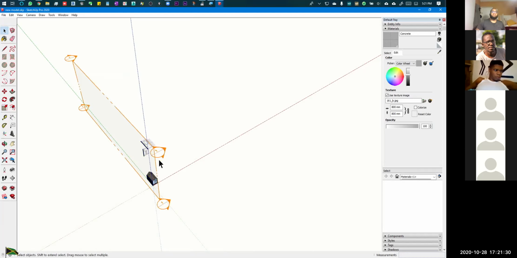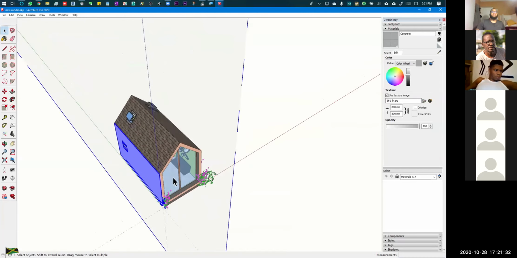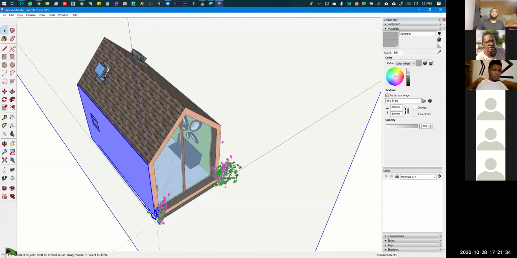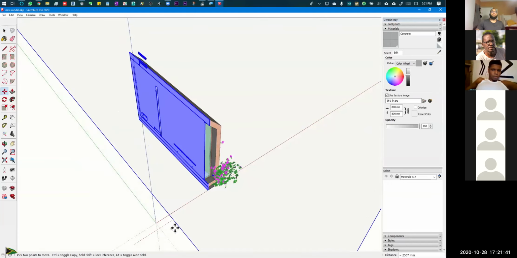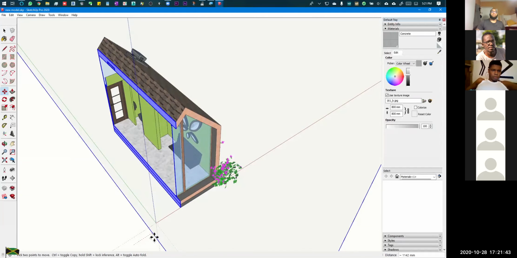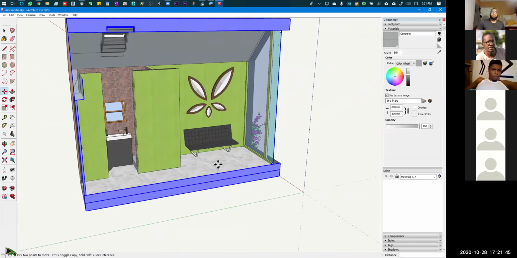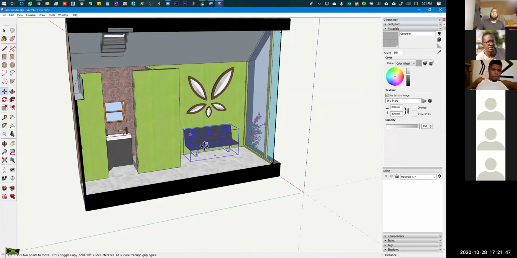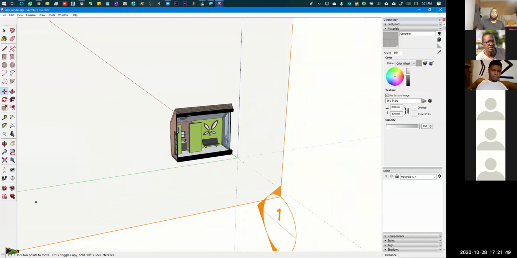Okay, it's okay. I would use my section tool there, and then I would use my move tool, and I would just kind of cut the section there. So now I'm able to easily see inside the building. I can always delete the section tool when I need to.